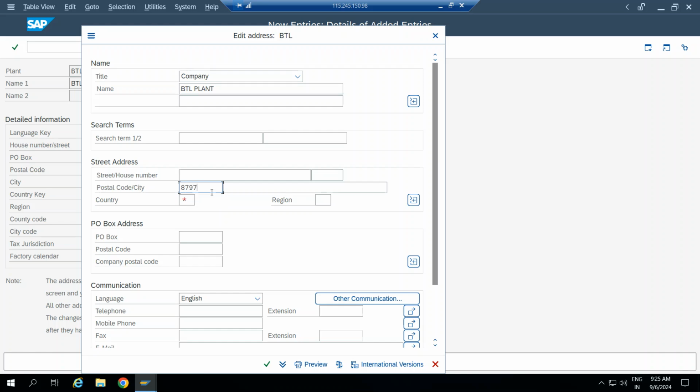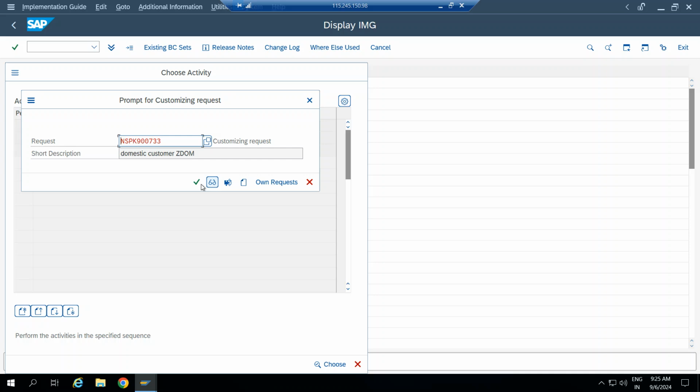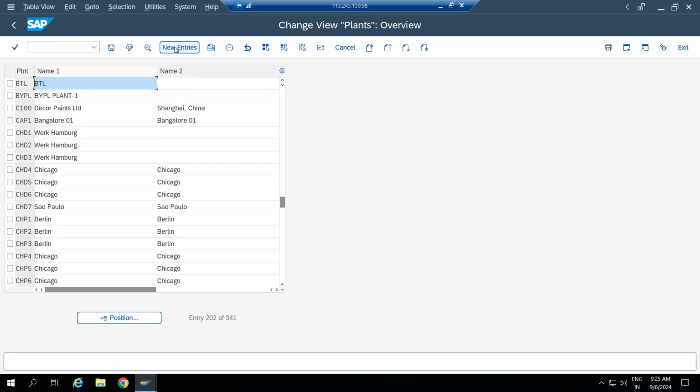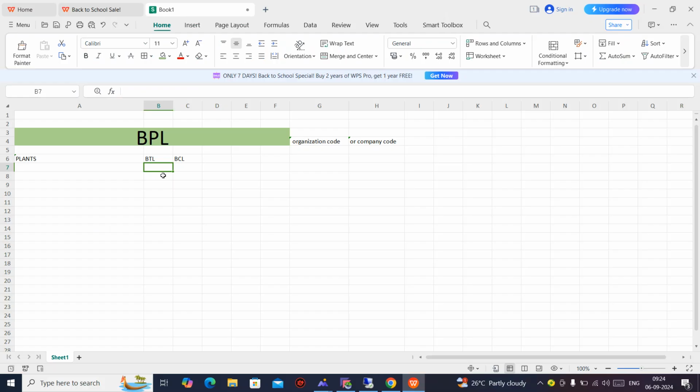It's in India, in the Mumbai region, Maharashtra region only, and the data was saved. So we have created the BTL.